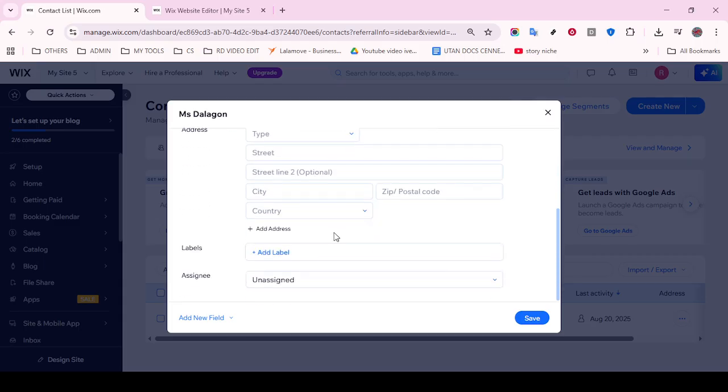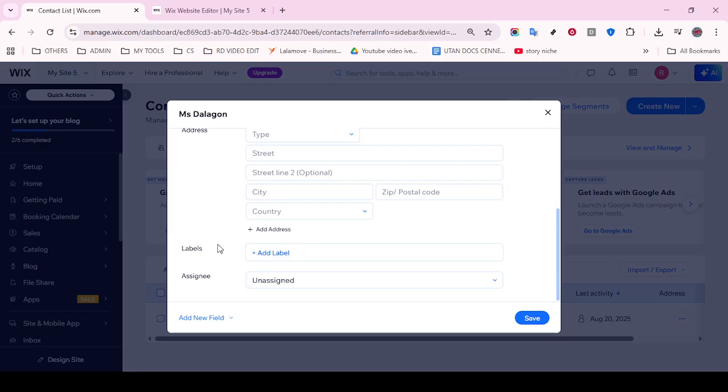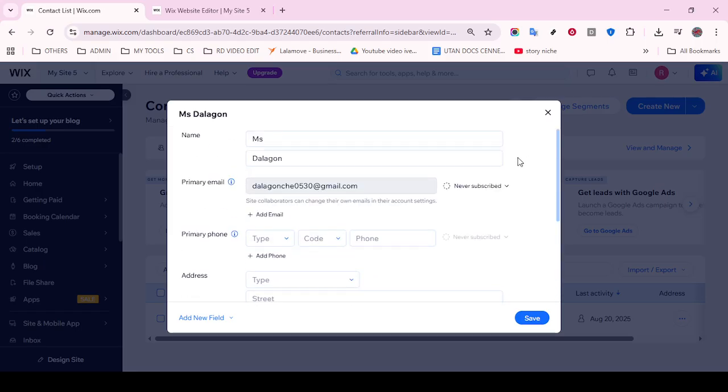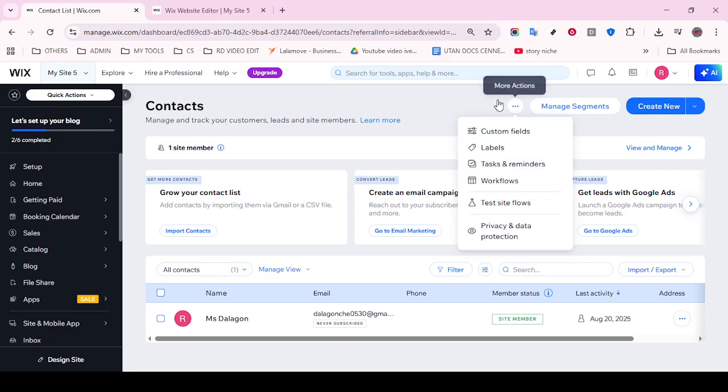Additionally, you can tailor the design elements, adjusting fonts, colors, and sizes to seamlessly integrate the form with your website's theme. Don't forget to set up email notifications so you're promptly alerted whenever someone submits the form. This step is essential for maintaining responsiveness and effective communication with your audience.